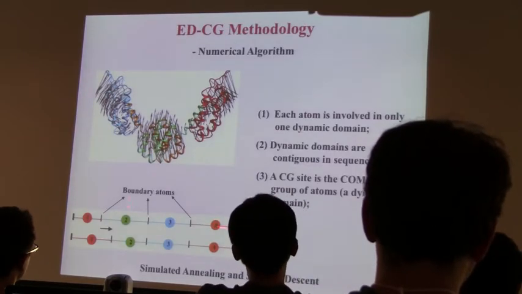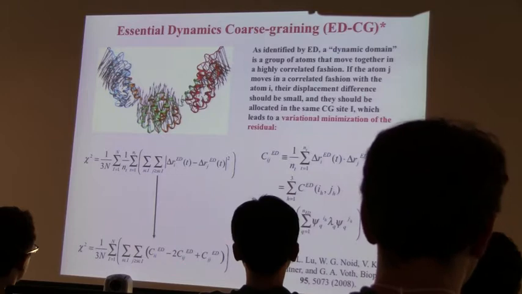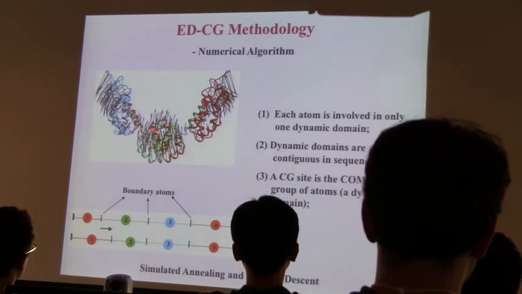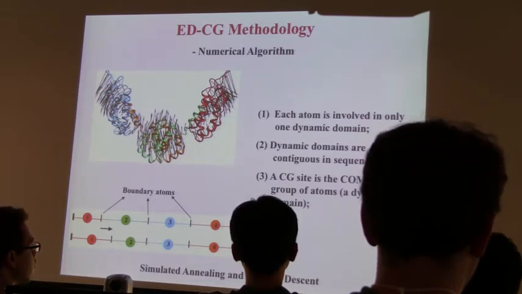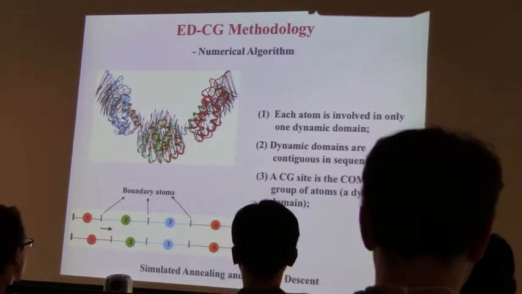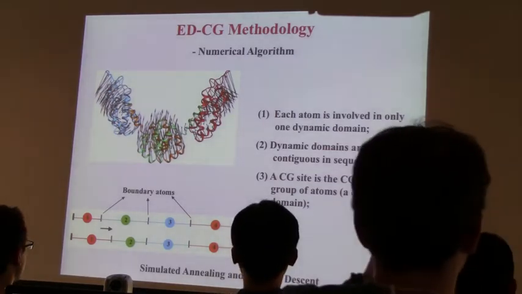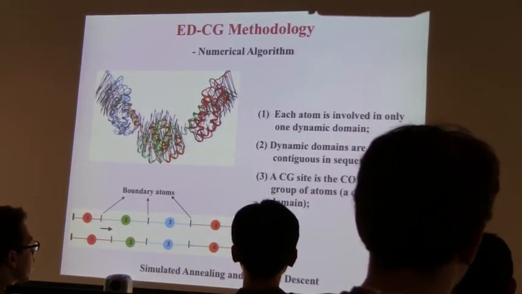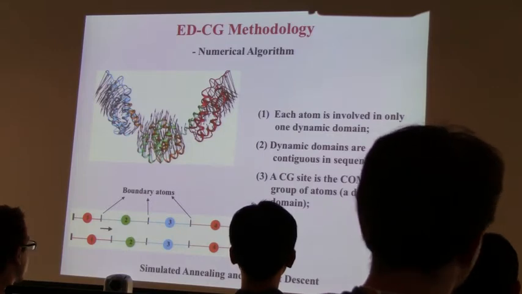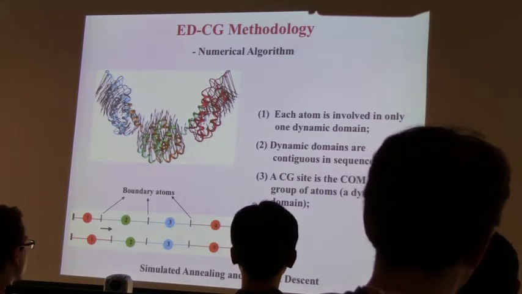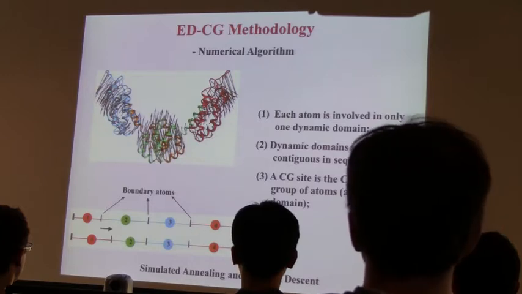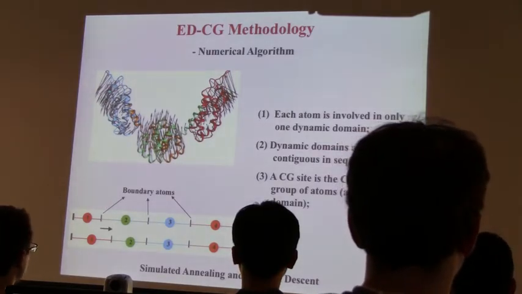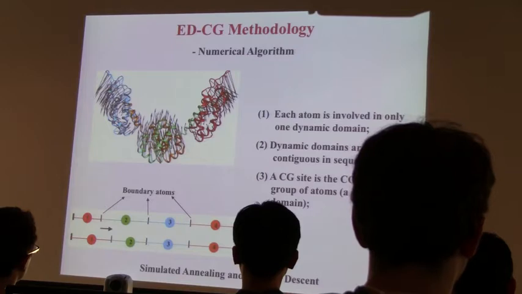The way we do that, I won't go over this mathematics, you can solve this algorithm repeatedly. You carve up the primary sequence of the protein into segments. Probably the weakness of this method is, to this day, the user is the person that says how many coarse-grained particles you want. So you say 4 or 12 or whatever. This algorithm is not yet smart enough. We need additional information to have it tell you how many coarse-grained particles you should have. Okay, that's a very hard problem. In this case, we have 4, and it adjusts in solving these equations which atoms go into these coarse-grained beads.